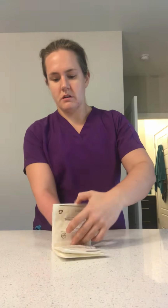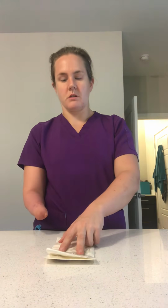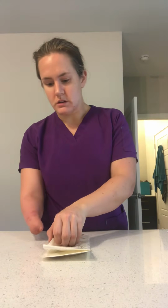Oh sorry, went too fast. So you want to just fold out the package and flip it over so you have the words facing you, like this, because that means the top of the gloves are here and the bottoms of the gloves are there, okay? Then you want to gently fold out from the corners because the middle of the package is going to be sterile. So you don't want to grab for the middle because you've already broken the sterility. So you just want to go from the outside in.